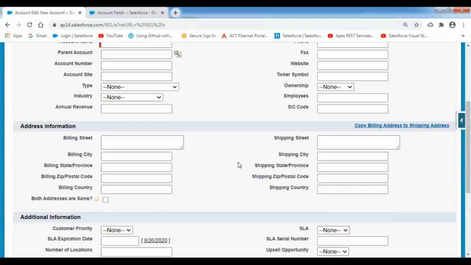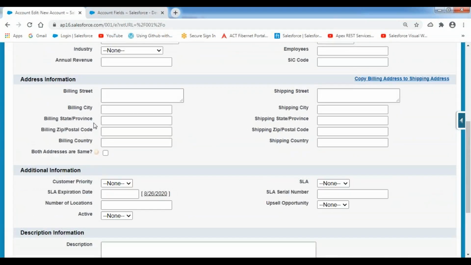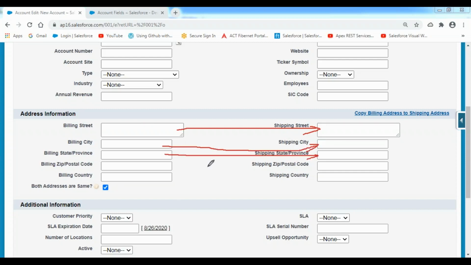My requirement is, whenever I create a new account record, after entering the billing address data, once you select this checkbox, upon saving the record, it has to automatically copy the data from billing address to shipping address fields: billing street to shipping street, billing city to shipping city, billing state to shipping state, billing postal code to shipping postal code, billing country to shipping country. I would like to copy this information automatically.